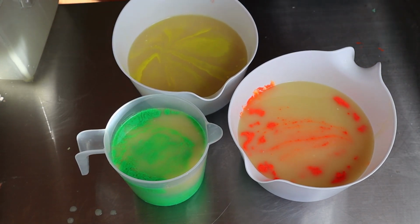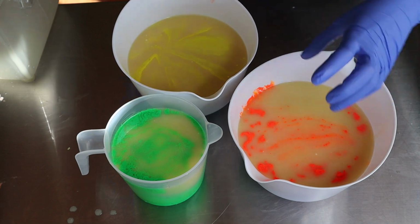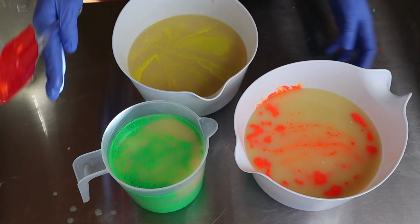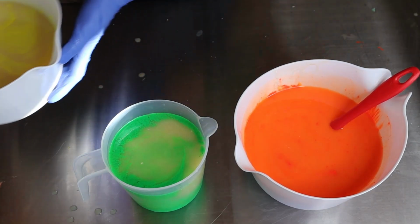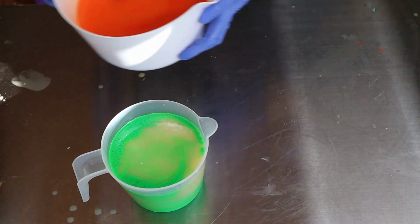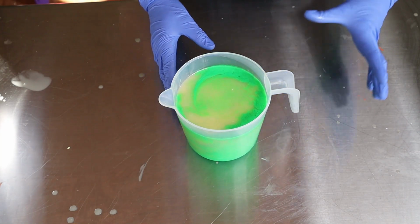Alright, so I've already pre-mixed these neons because that works best. In this one is Full Throttle by Nurture Soap. The green one is called Force of Nature, and then the orange one is like, I had a bunch of different sample packets of neons that I just mixed together, so it'll be interesting to see what that turns out like. But let me scrape out my big bucket. So I'm going to set the big bowls off to the side, and I'm going to start with this green. And this is going to be a sculpted layer on the bottom.